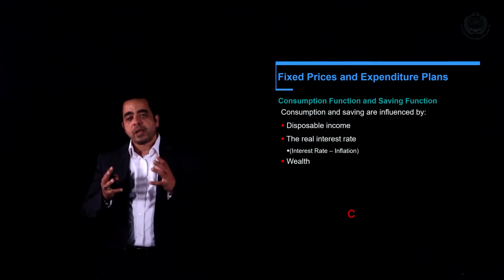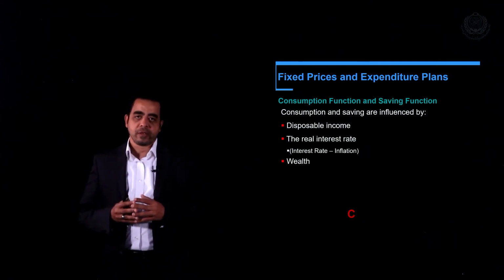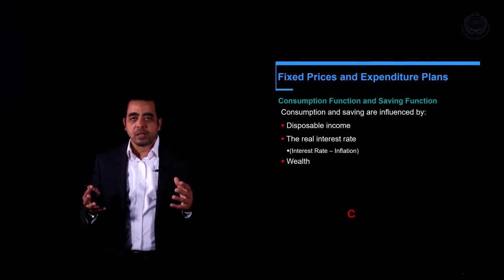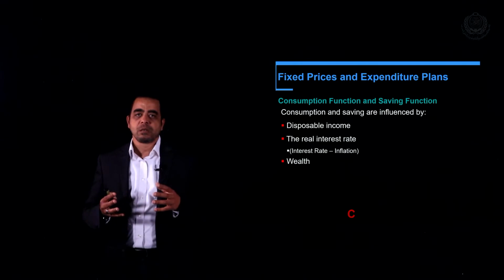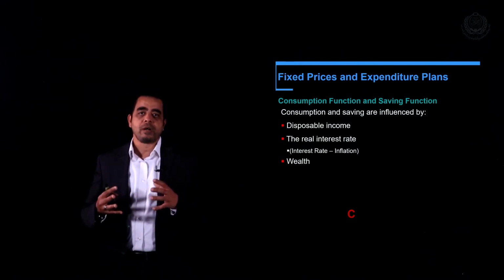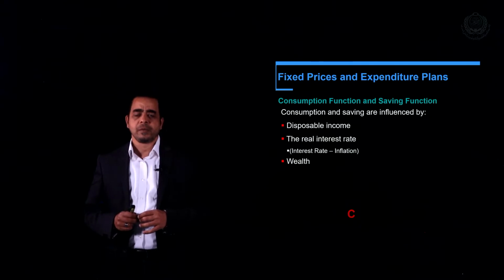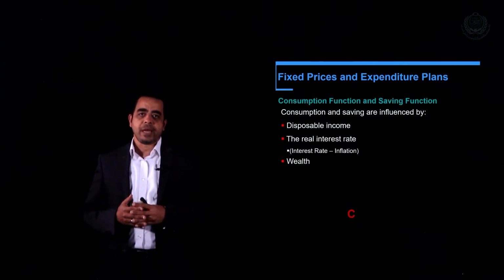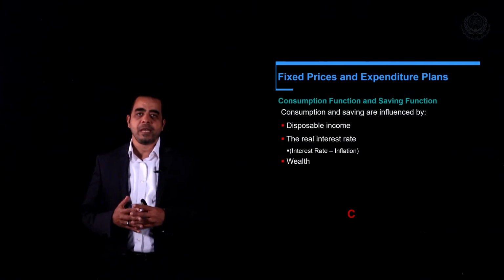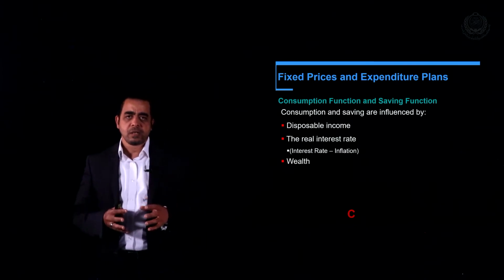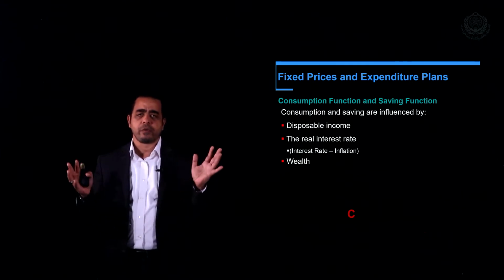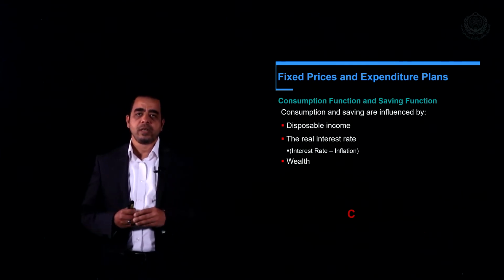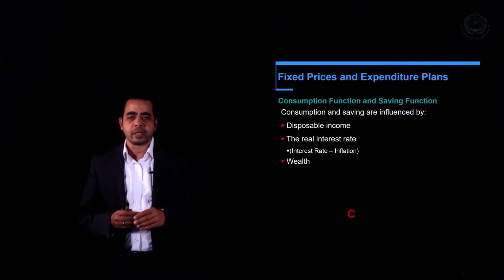Now, another factor that would affect consumption is wealth. The wealthier you are, the more consumption you make, because you don't need more savings, because you are more secure. Let's take an example. If you want to save for your MBA, and you're going to need £1 million maybe in 3 years, so you keep saving each year, for example 30,000 out of your income each year, to cover your master's cost and your living expenses.